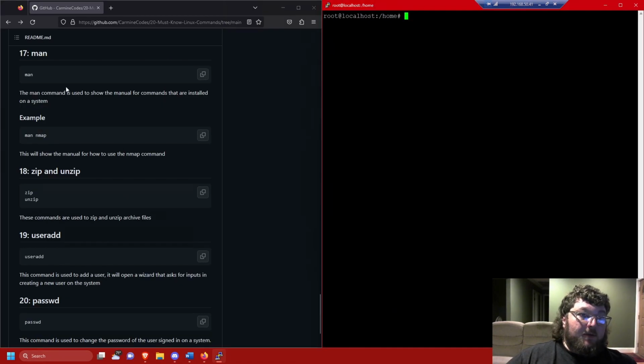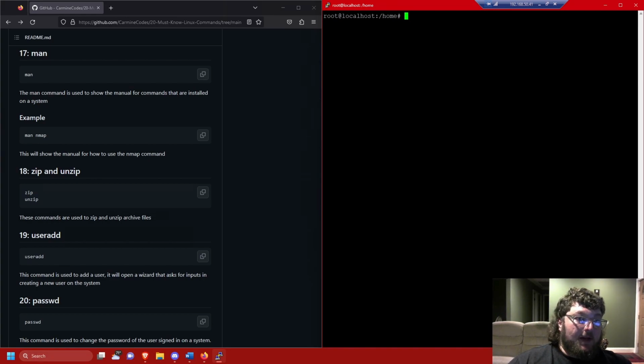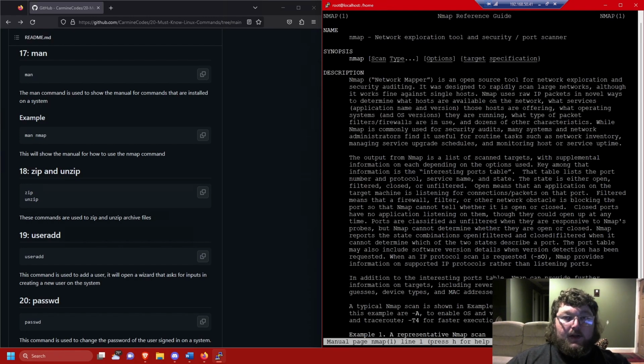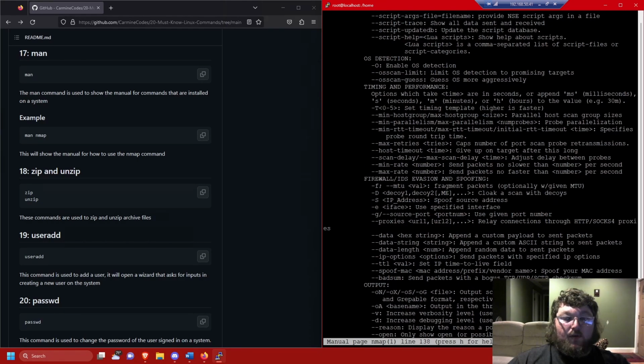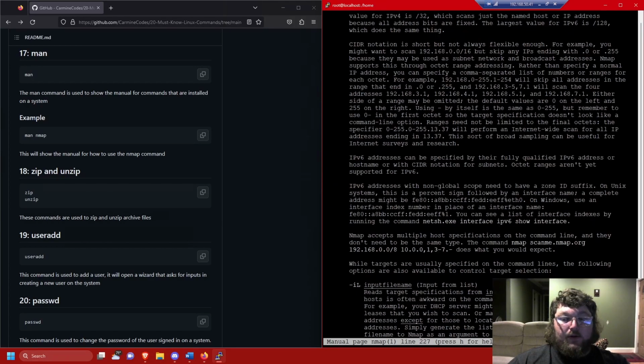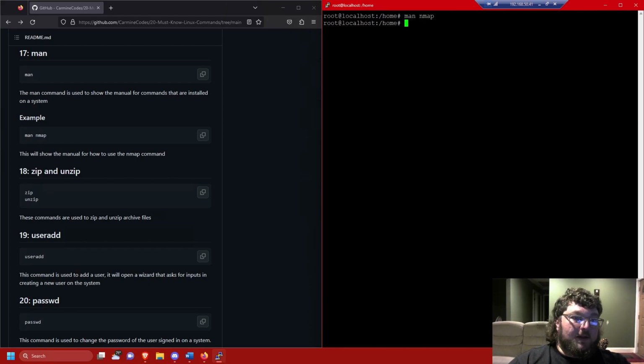Our next command is going to be the man command. So man is short for manual, and if you're running certain commands or processes, usually they have a manual built into it. So let's see if I want to do man nmap. It's going to give me the manual of how to use nmap, and you could actually scroll through. I use the spacebar to scroll through, and it's going to give you all the documentation of how to use nmap. If you find the part you need and you don't want to keep hitting space, you can just hit Q and it'll quit and close out the manual.